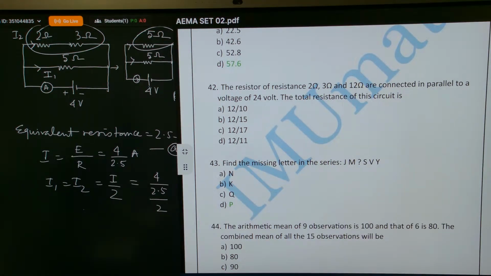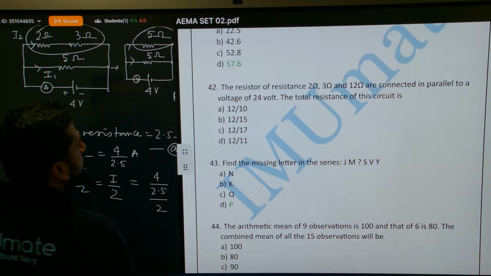Good afternoon, everyone who is watching us live. We are solving the PYQs of Anglo Eastern Maritime Academy. These are quite simple questions, I would say. So you also start doing this by yourself. Let's check whether you are capable of doing this by yourself. Thank you, everyone. Option D.